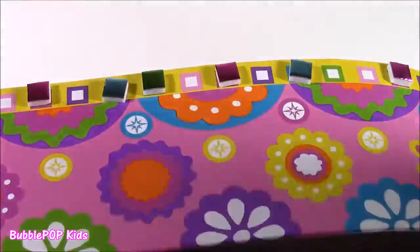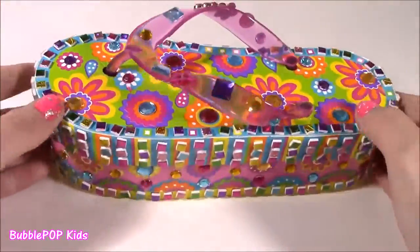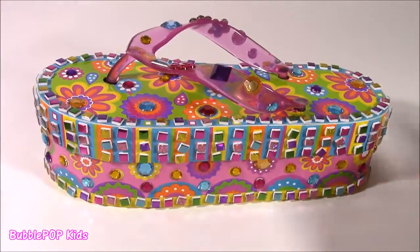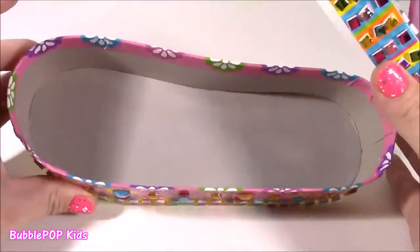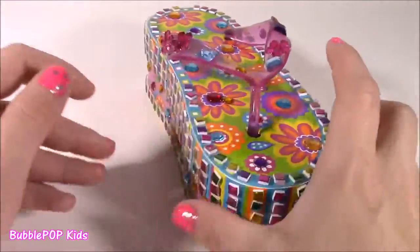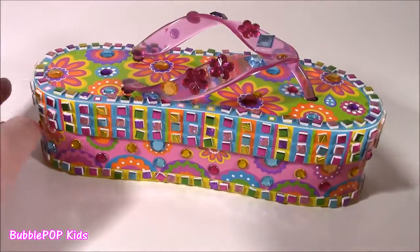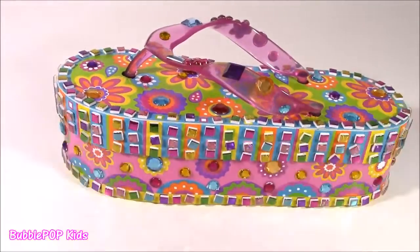We are finished, and I am loving this little box so much. It's just the cutest little accessory for summer. You can make one of these and give it to your friends. You can fill it up with all kinds of their favorite things. Or it would be pretty displayed on your dresser in your room. Really, really cute. So, I think it's time to fill it up.